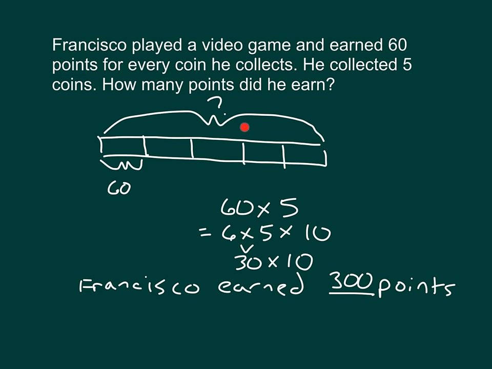So this is how we can show multiplication there. If we wrote in each of those 60s, maybe you'll be able to see that a little more clearly. So we have 60, 120, 180, 240, 300. And remember we had separated the bar into 5 parts because there were 5 coins that were collected. So for the first coin, he could get 60 points. Second coin collected, he has 120 points total now. And we can express that repeated addition of the 60 by going 60 times 5.